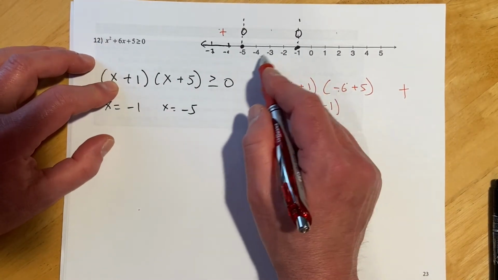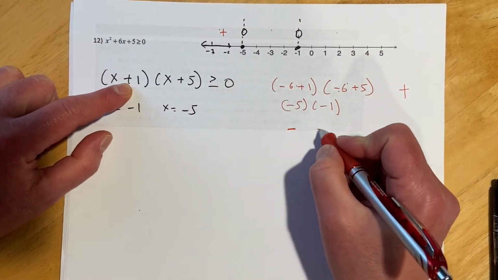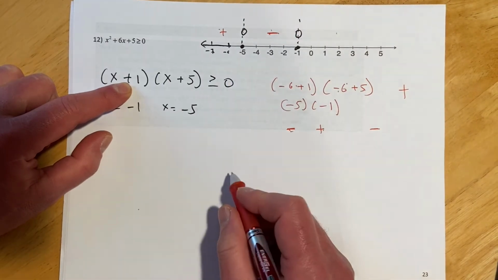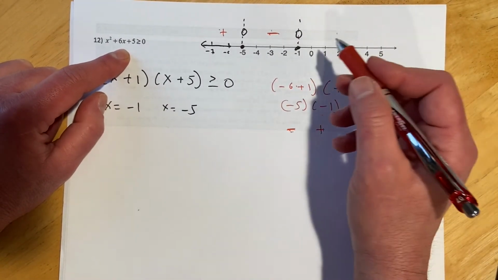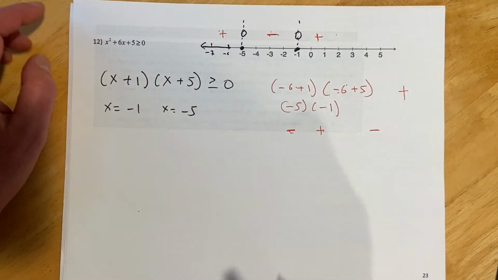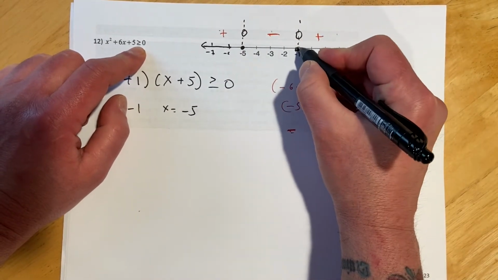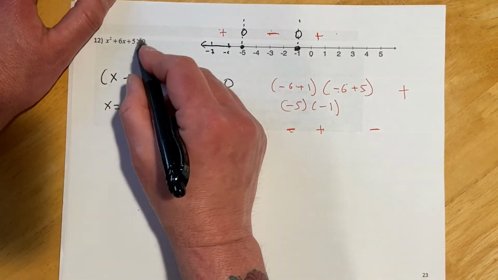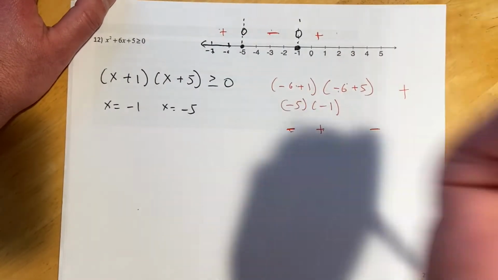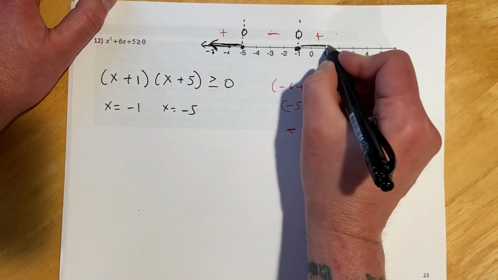So then here, say I put in -3, this would be -3 plus 1 negative, and -3 plus 5 positive. If I multiply a negative and positive, that's going to be negative in here. And then if I grab something off this region like 0, 1 times 5, that's positive, so this region is positive. So that means my solutions, and I have an equals on this, so I'm using solid dots. I want to include those endpoints. My solution set's going to be all the places where it's greater than or equal to 0, which is going to be the positive regions. So out this way, and then out this way.